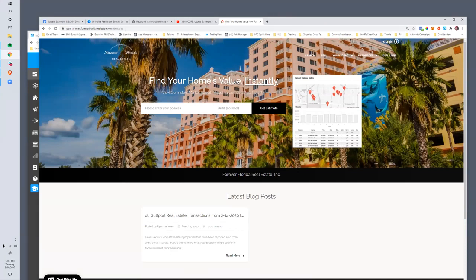So what I've been doing is not really worrying about getting too granular with the audiences I build for retargeting purposes. I just say, hey, I'm going to pixel everybody and show them all the same ads. I think that will save you a lot of stress trying to do too much in the beginning. So I'm going to retarget all my traffic, but I'm going to make the offer about finding the home value.